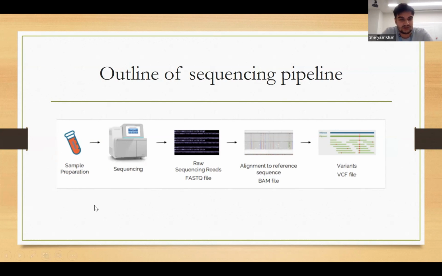Sample prep is where you take your DNA and add the bits that you want to it, make sure it's identifiable so I can know whose is whose and what's what, and make sure there are no other bits that I don't want. I want just the bit that I want to check. That probably takes about a day or two. Then it's ready for sequencing. It will be put in the sequencer and we get really big files, about 450 gigs from our NovaSeq. It's very big data, and it's known as the FASTQ file format.